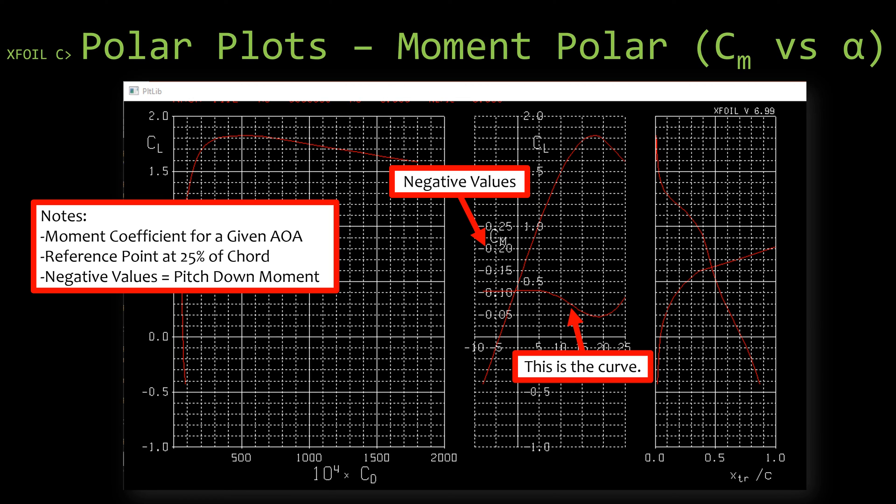I think this is because negative values are good, because it gives you a pitch down moment, which means that for a disturbance that causes you to pitch up, the airplane's going to naturally want to pitch down. So this is a stable condition. And so we typically want this value to be negative, which is probably why they in here flip the plot and let's put the negative values upwards. It's just a matter of convention.